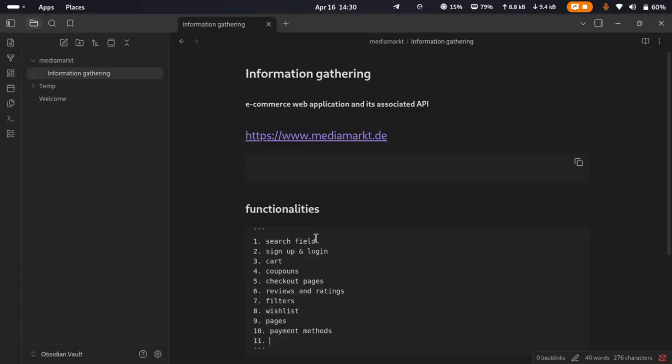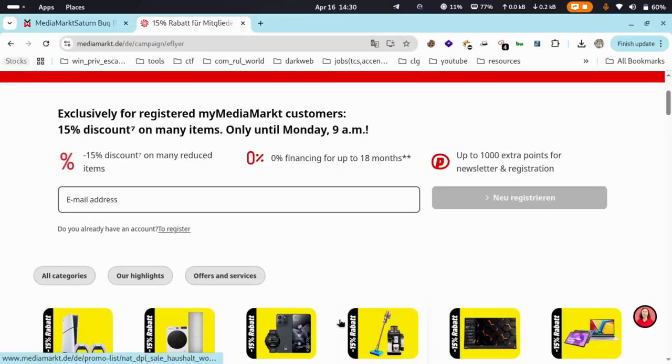Okay, subscribe option. This is basically like, whenever the price reduces, especially in an e-commerce website, when we subscribe to that particular product, an automatic mail will arrive at the email address which we give here.